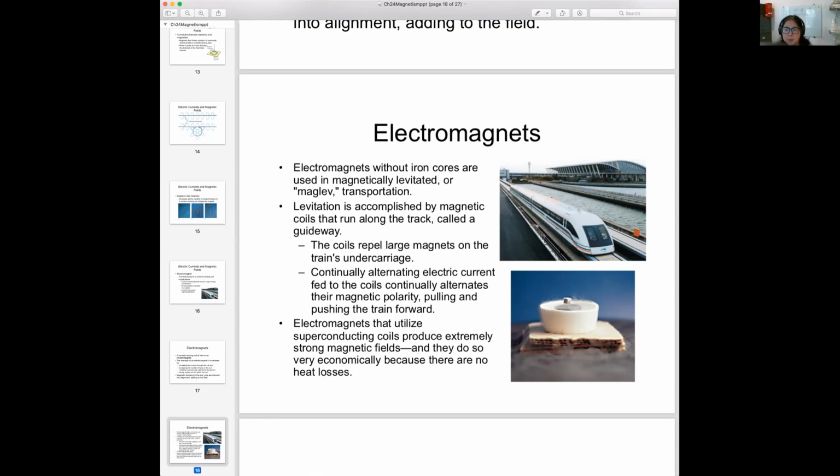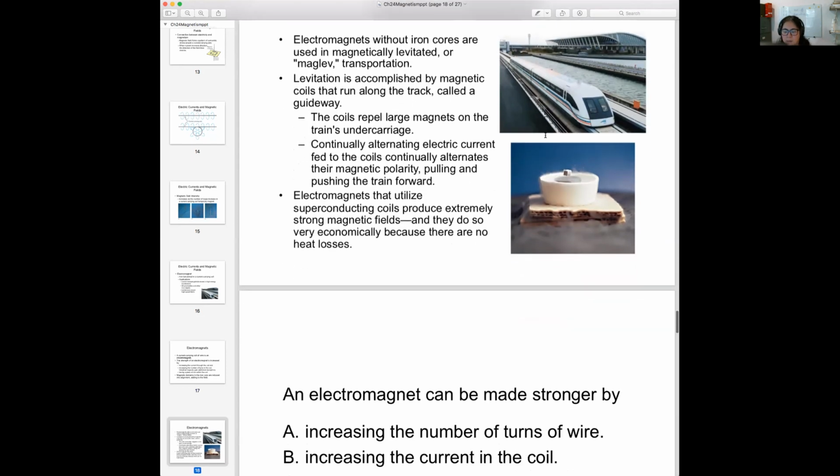So it generates the magnetic field to repulse the permanent magnet above, and it's called the Meissner effect. And then that permanent magnet will be repulsed and it floats. So you use this for the maglev.